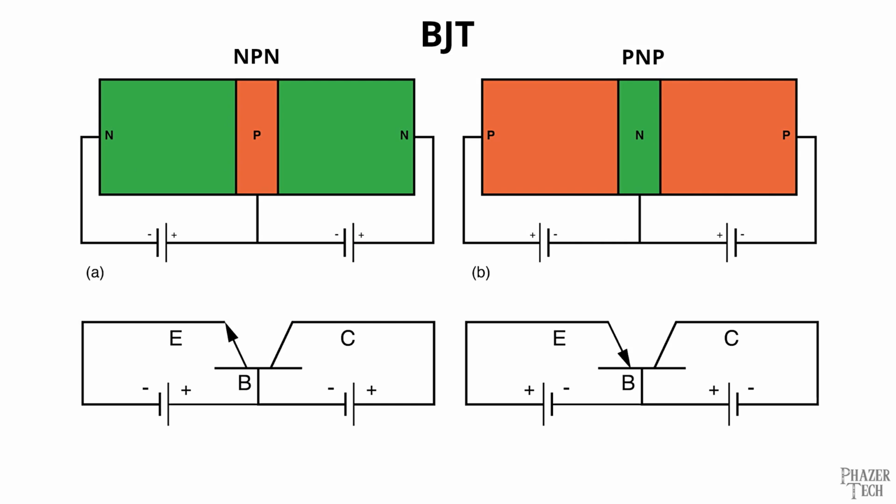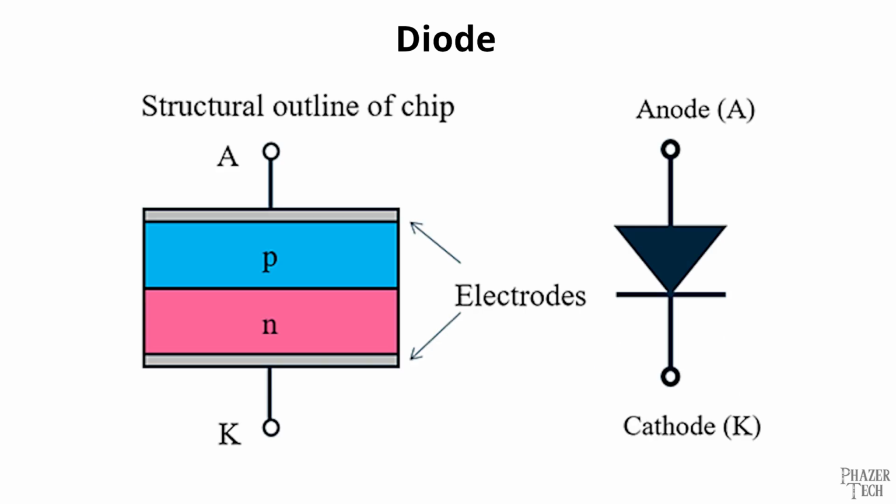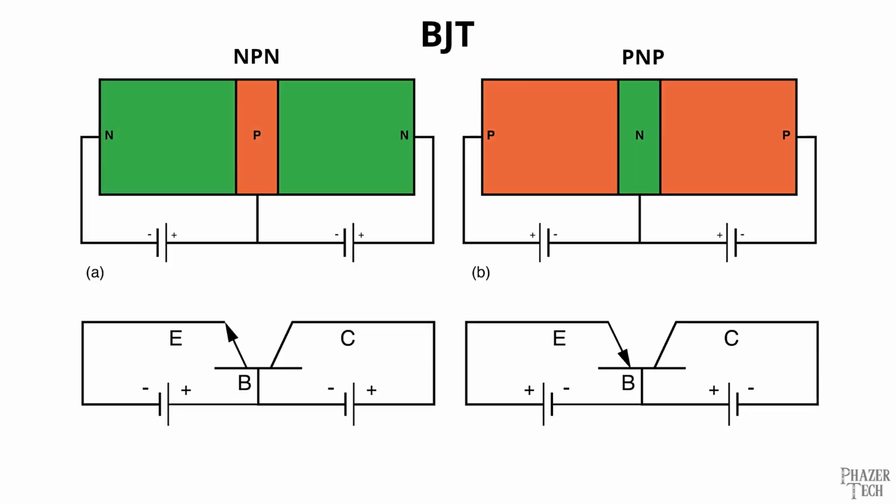Now, as far as construction goes, BJTs are simpler in design. In a previous video, I gave an introduction to semiconductors and used diodes as an example. Since they're the most simple component made from semiconductors, diodes contain a single p-type semiconductor and a single n-type semiconductor, which has an effect where the current is only allowed to flow in one direction. Well, a BJT's design is extremely similar to this, except there's a third semiconductor added.